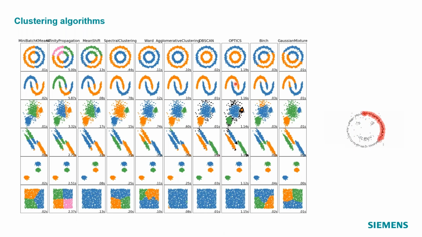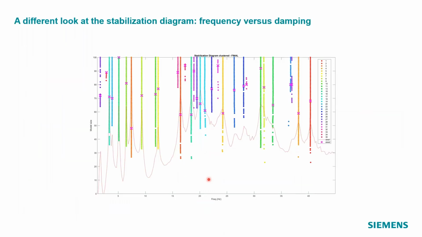The idea is to apply these algorithms, or at least we selected one, and apply this to our stabilization diagram information and to find then a representative pole of such a cluster. So for instance, here you clearly see three clusters, a green one, an orange one, and a blue one. So these are probably three poles, and then we select a representative somewhere more or less in the middle of such a cluster.